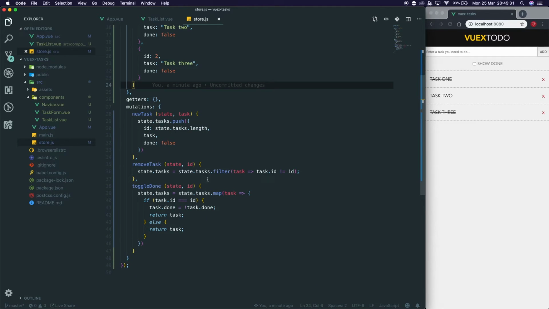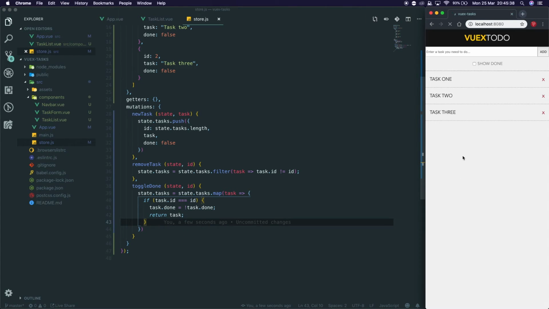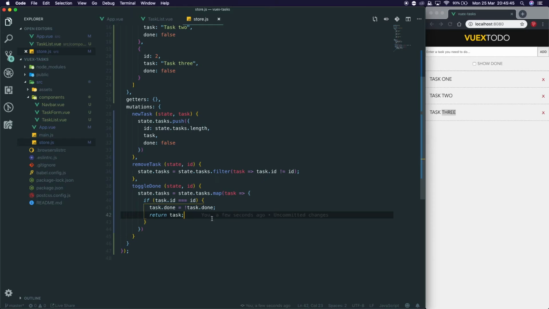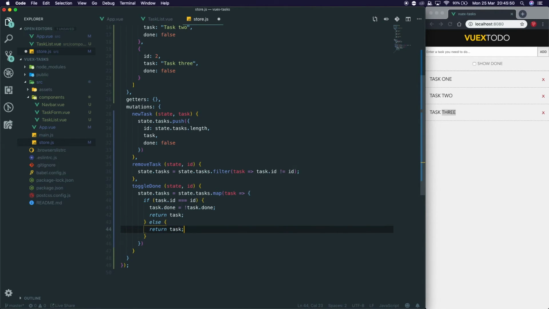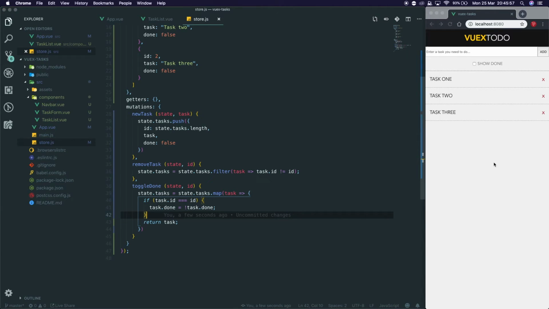So what I did there is I mapped through the tasks, and I don't know if I have to actually return tasks. Let's do that and let's refresh. If I just do 2. Okay, so that doesn't actually work. So yeah, we do just need to return task. Actually, we just need to return task. So now if we refresh and we just click, there you go. Yeah, so it just returns tasks every time. So it saves you an extra line of code.